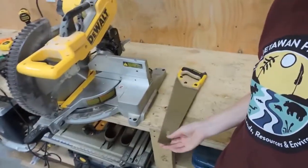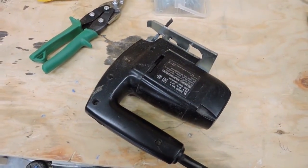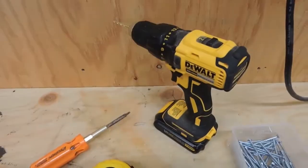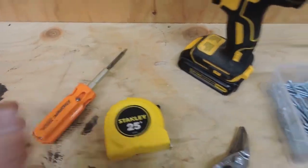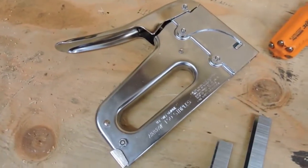You may not be around when the turtles start hatching and emerging, so you want to make sure they are able to leave the nest instead of getting stuck and possibly overheating on a really sunny day. The first step is to make sure you have the proper safety gear: safety glasses to protect your eyes from sawdust, gloves to prevent splinters, and closed-toed shoes to protect your feet. For tools, you'll need a miter saw — or a hand saw if you don't have one — a jigsaw to cut the holes for the hatchlings, wire cutters, a measuring tape, and a drill or screwdriver. You'll also need three-inch wood screws and a staple gun with staples.